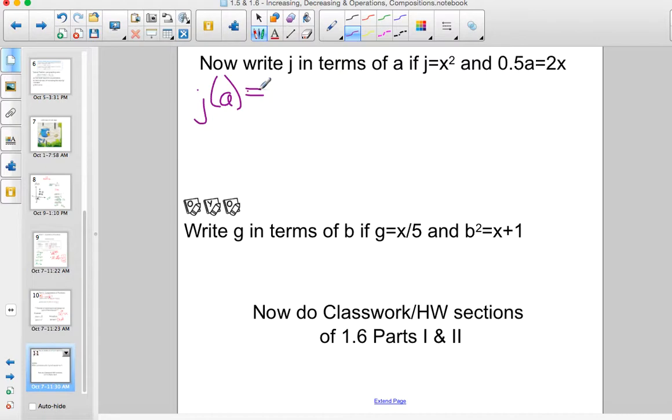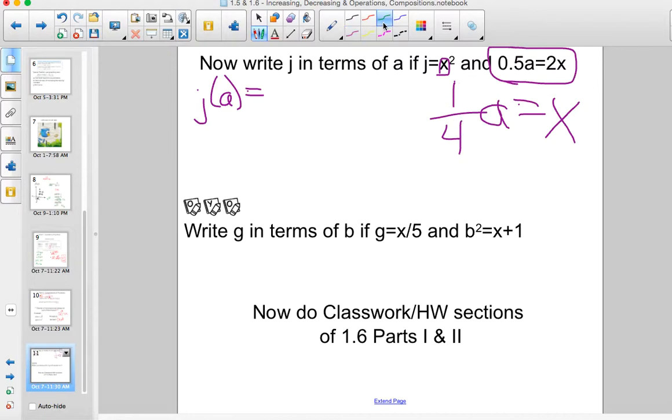So instead of an x in there, I have an a. So what happens is I need to turn around this equation so that I can get x equal to something, in which case I can replace it here. So what I want to do is get x by itself. So I'm going to divide both sides by 2. I'm going to get 1/4 a, right? 0.5 divided by 2, same thing as 1/2 times 1/2. So I'm going to get 1/4 a is equal to x. And that's good. Right now, instead of saying x here, I can say 1/4 a.